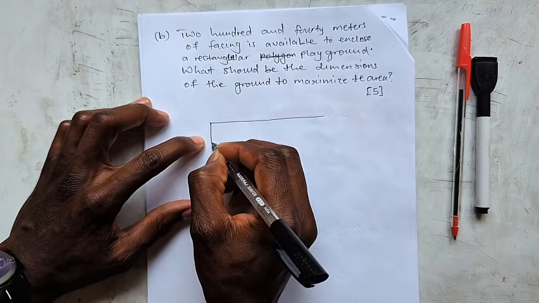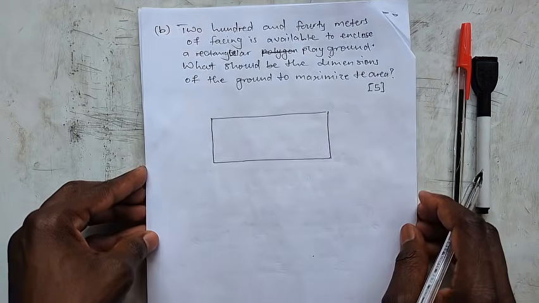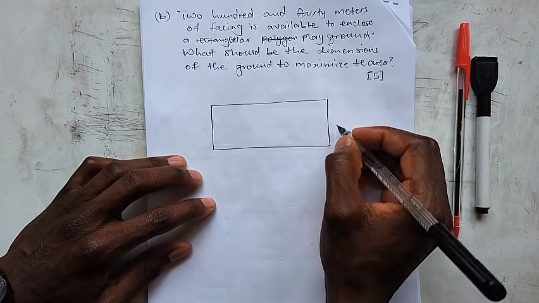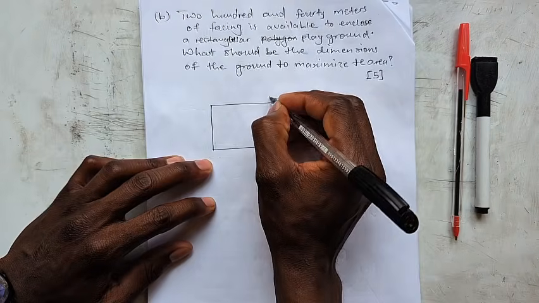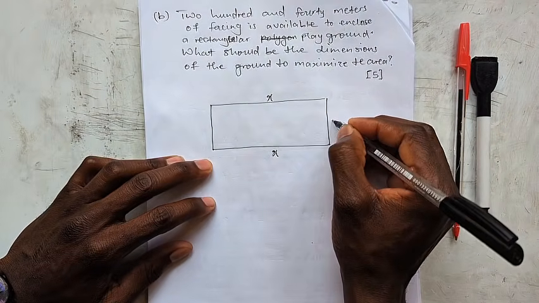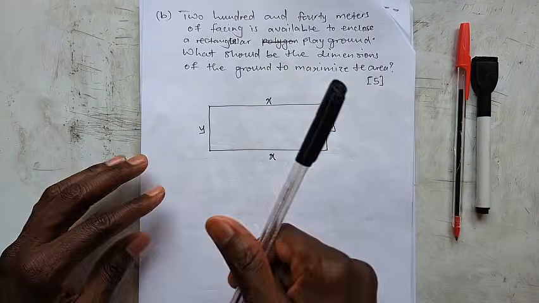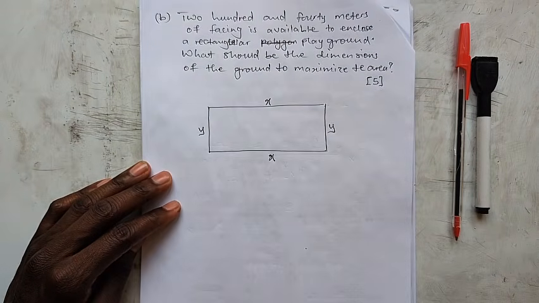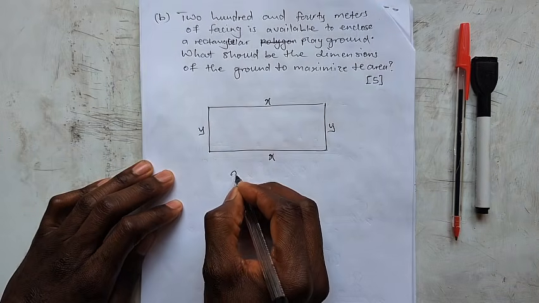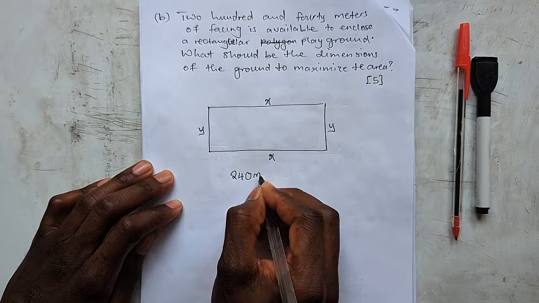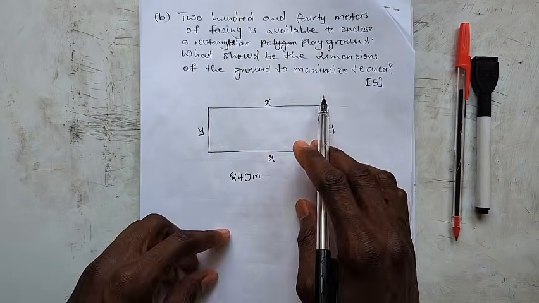Of course, a rectangle has to be like this. This same rectangular shape, I'll put 2 dimensions. Let me take the length itself to be x, meaning that that will also be x. Then this part, I'll take it as y, even here as y. So since they're saying 240 meters is the one which is enclosing this part, we expect to write it as 240 meters in numbers. So if they say enclosed, they mean the total perimeter of that same shape.